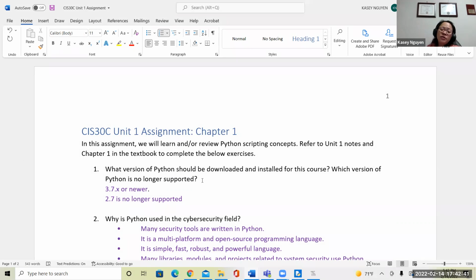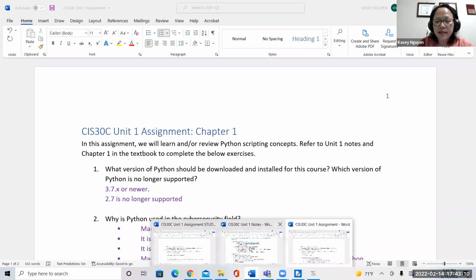We don't want to use 2.7 because it is no longer supported. They discontinued that a couple years ago. Some companies still use 2.7 or even 2.5, but having 3.5 knowledge or newer, like 3.7 knowledge, you should be fine. Any questions?